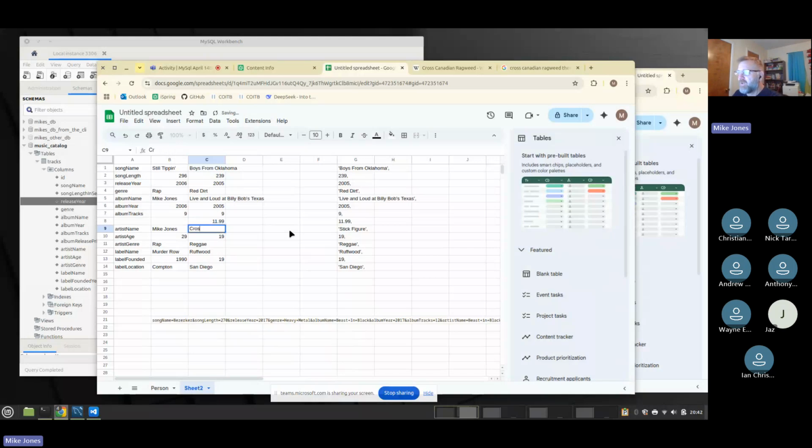Artist name, Cross Canadian Ragweed. They worked together for probably about 12 years. Label, I don't know. Call it CCR.